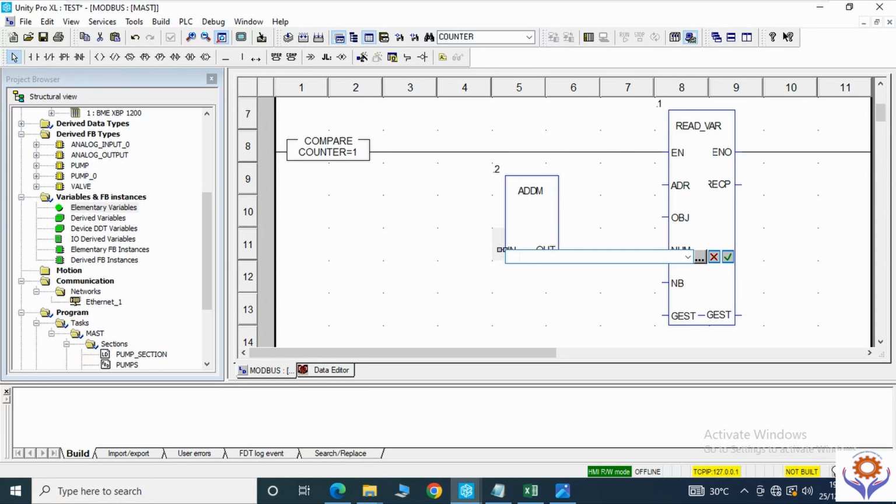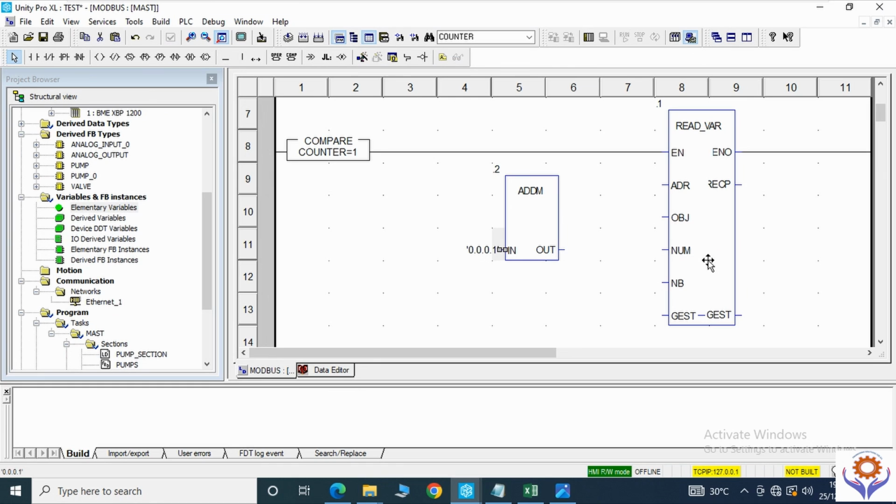I told you before, you have to open a quote, colon, 0 dot 0 dot 0 dot 1, and close the quote.